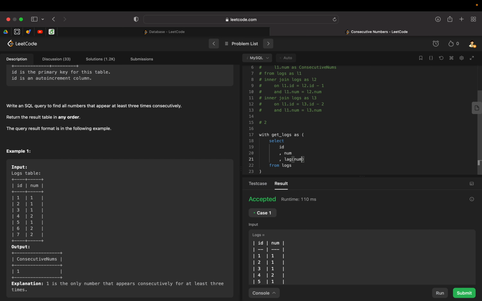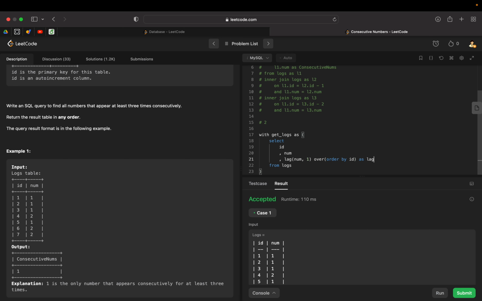You'll create a lag. The field we are going to use with the lag is num. We're just going to take one step backwards, and we'll do it over the ID field, so we'll just order by the ID, which is default ascending.